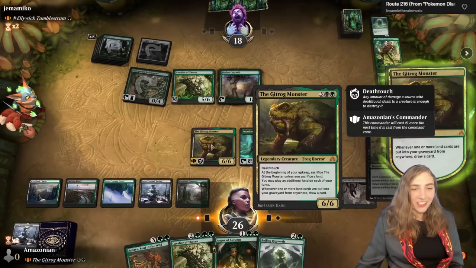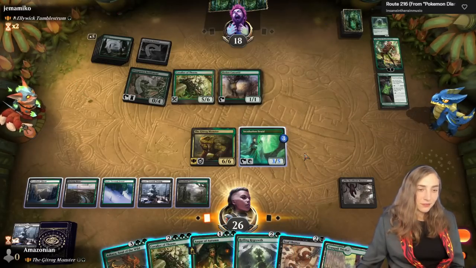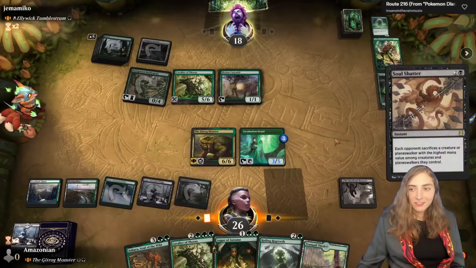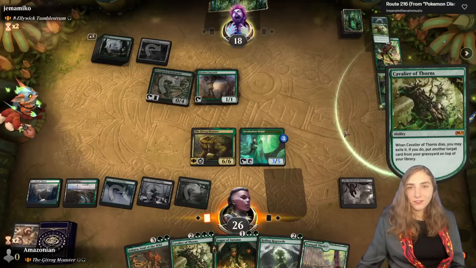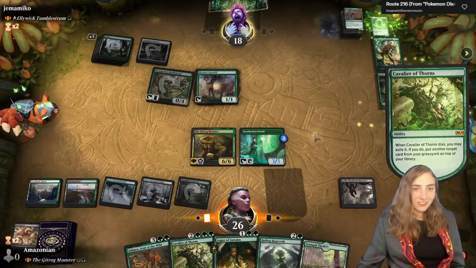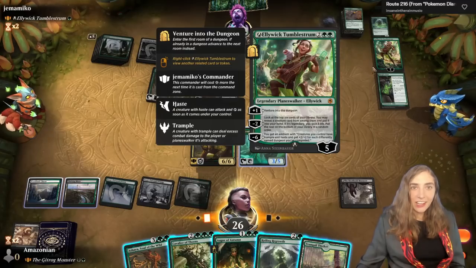Alright, Gitrog Monster! Give me some more dirt! This ain't dirt. This isn't dirt! Soul Shatter. Cavalier of Thorns. They want to get the bees back. I don't know what I want to do. It's hit Eliwick.